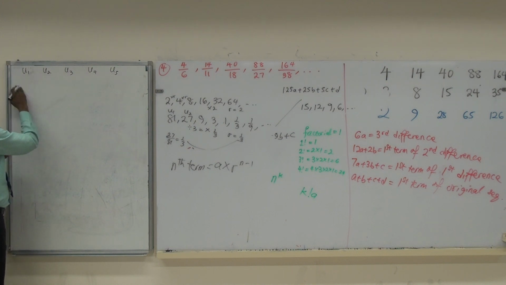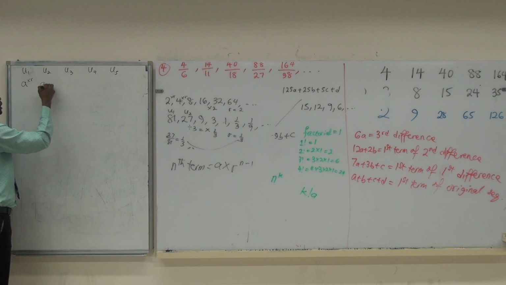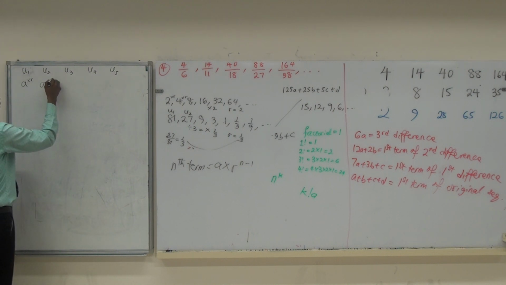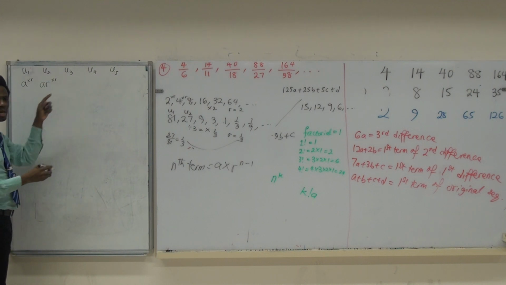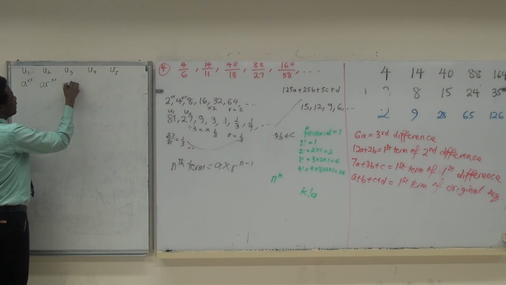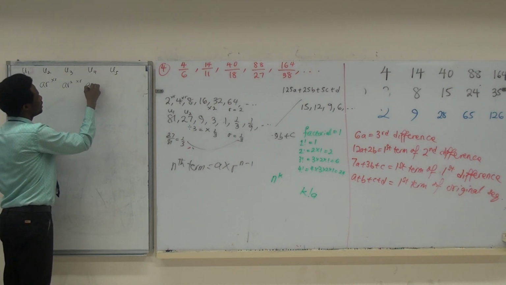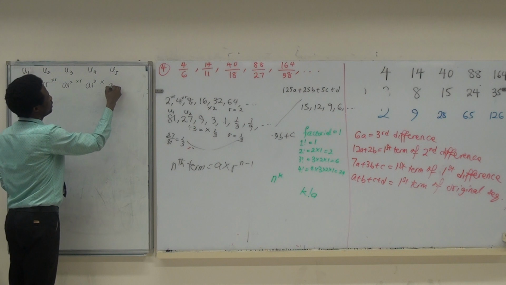Again, my first term is A, my common ratio is R. I multiply to get the second term. So what is my second term? This is simply algebra. I don't expect everybody to be quiet at this point. Okay? I multiply by the ratio again to get the third term. What is that? I multiply by the ratio to get the next term. What is that?